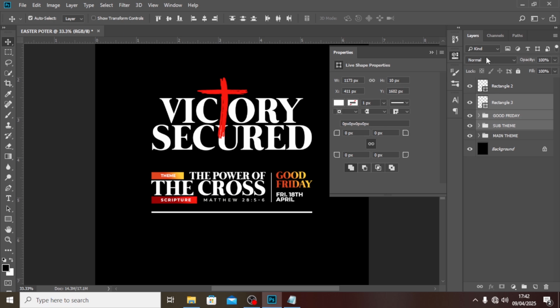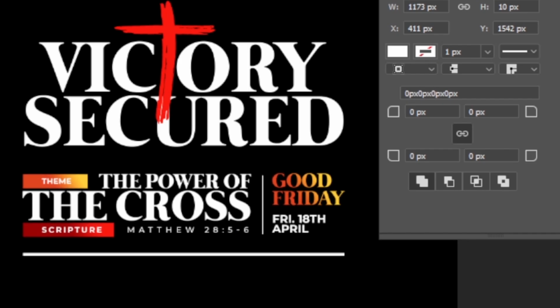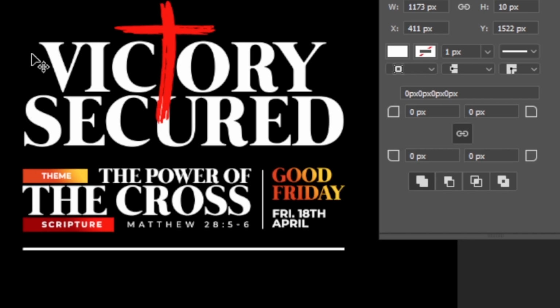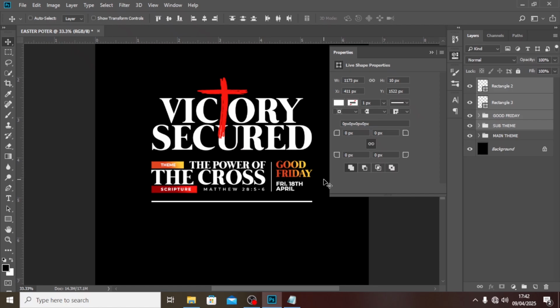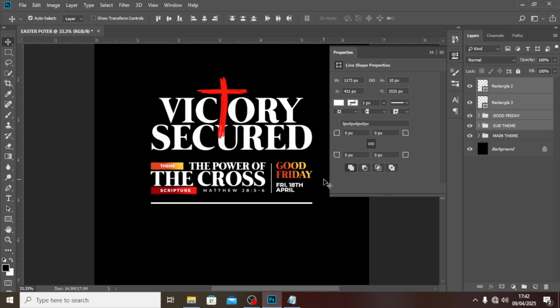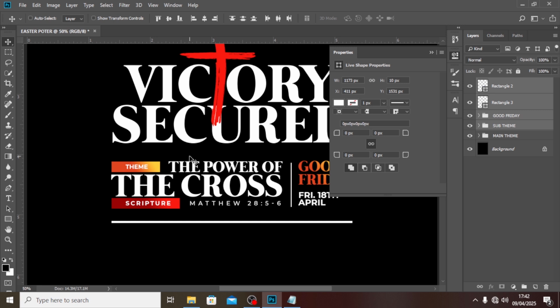All right, so what you have to do is bring it closer, but let the space indicate that these are 3 different blocks of information. This is different, this is different, this is different. See, I'm creating it like a Lego. All right, so that is what we are doing. I'm going to drag it down a bit more. All right, so the space over here, that is what I'm going to use to create.